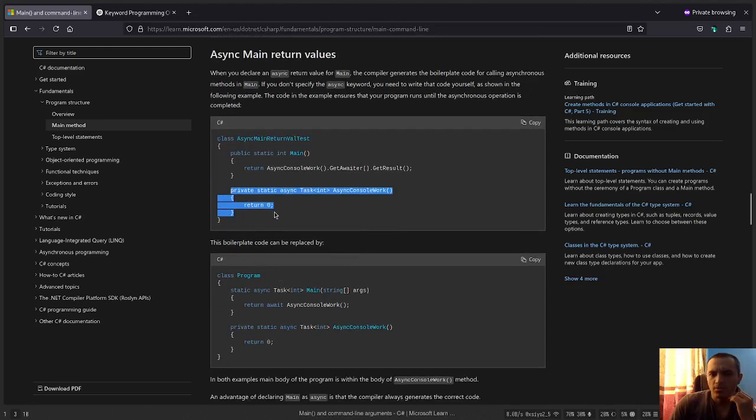This is boilerplate work, really. Private static async Task<int> AsyncConsoleWork, this is the return value, right? This is an asynchronous function. This is a promise that returns type integer, okay?